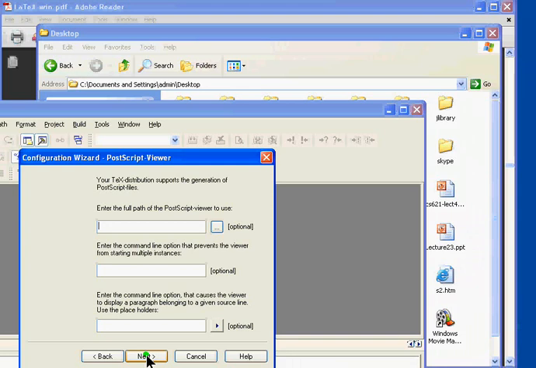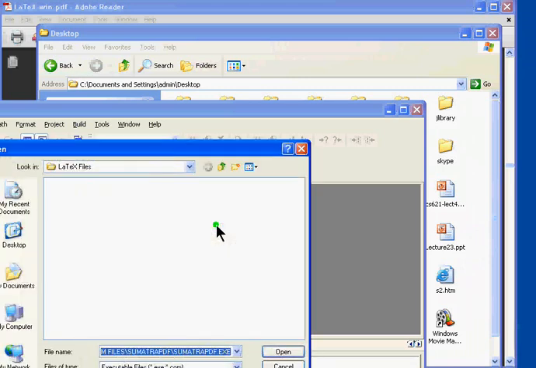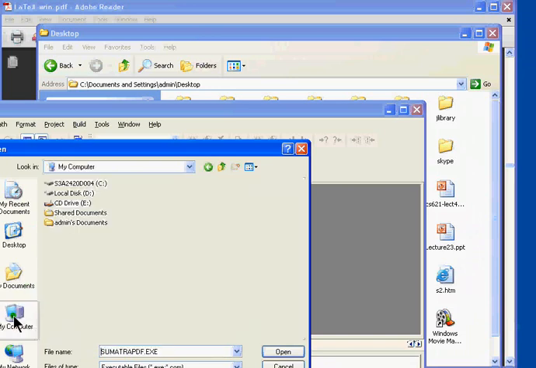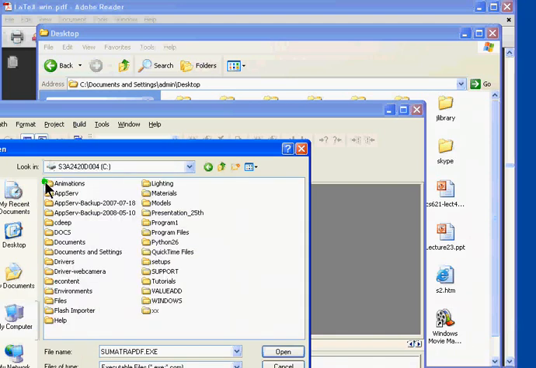Alright, I've come to the next page. This is the PostScript viewer. We'll just accept. Let's not enter anything. Here what I will do is I will browse and install the directory where my Adobe Reader is located.